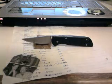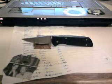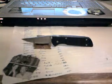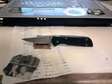So one of the top loops broke, and I really don't want to bother fixing this, because that's a lot of work, and everything is pretty much rusted. It's one of my beater knives, so the liners are pretty much rusted to hell, and the spring's pretty much destroyed. So I'm figuring what to do with the blade.